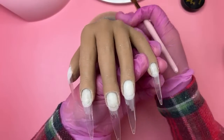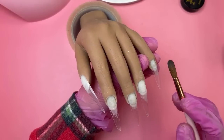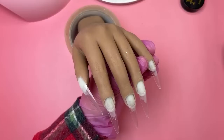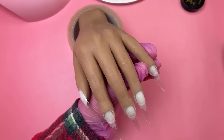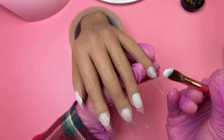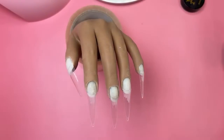But yeah, so I'm gonna go ahead and get started. So for the pinky, I am going to be doing just the chocolate color. It is going to be a sweater nail. So what I'm going to do is I can go in and then just do a bead of, hold on, that is not clear. So I thought this was clear, but it's not. One second.